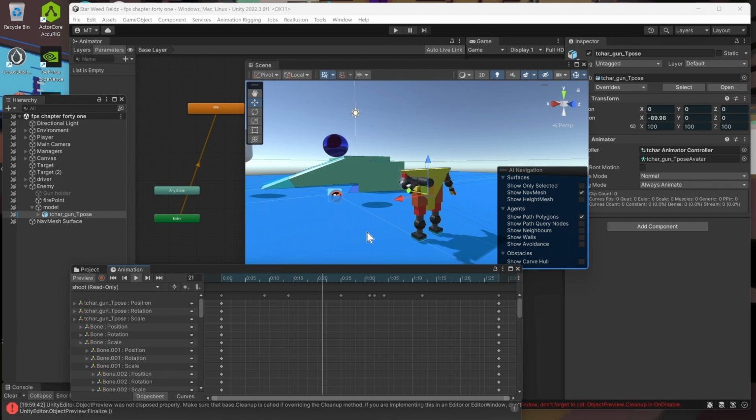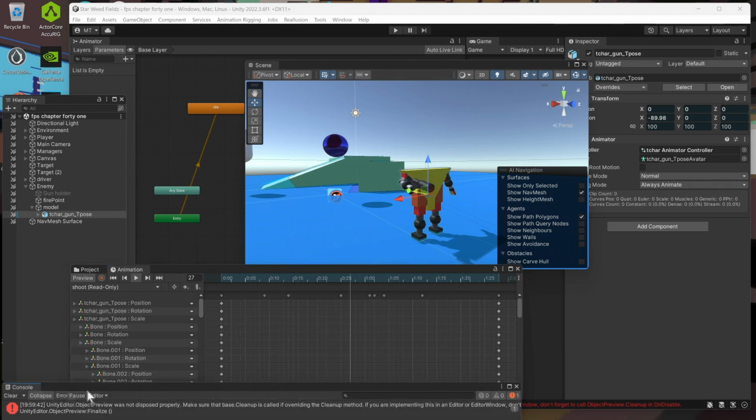I go again, it's giving me a message in the console. It's basically saying, hey, when these game objects finish, if you are implementing this, cleanup, that base cleanup is called if overriding the cleanup method. Well, it's basically like we haven't told the game what's happening when these characters are finished, or it's holding them in the memory.